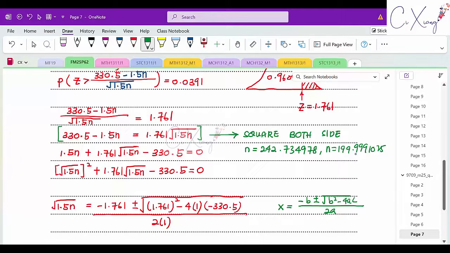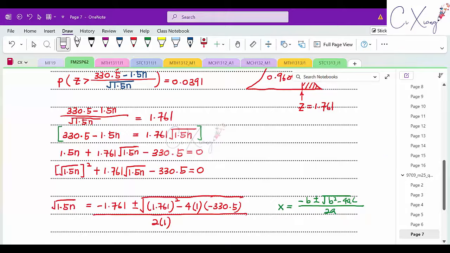For me personally, I strongly suggest you just use this simple way of the quadratic form equation, instead of squaring both sides and making the numbers longer, because eventually you still need to double check the correct answer. I think this question is not very, very hard, just that the way of solving makes students very nervous or worried because the numbers look long. Then you start thinking, are you doing something wrong somewhere? I hope that you understand this question. So this is how we solve question number 3.